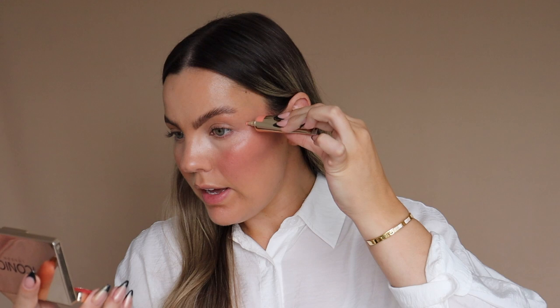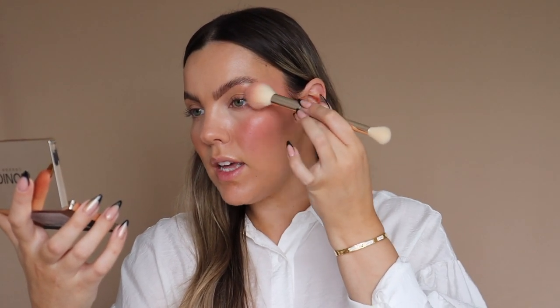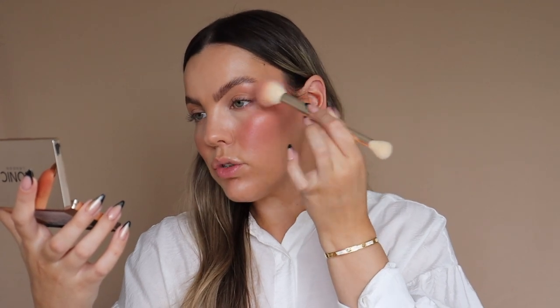Look how gorgeous that is on the skin. Just keep tapping until it's blended in seamlessly. They leave such a beautiful sheen to the skin. What I love to do for a really lifted, sculpted look is go back in with that lighter blush and pop it right on the temples — this is just going to pull everything together and draw attention to this part of the face, making you look more youthful and lifted. Then whatever's left on the brush I'll just drag it into the outer corners of the eye so it all blends seamlessly and ties in.